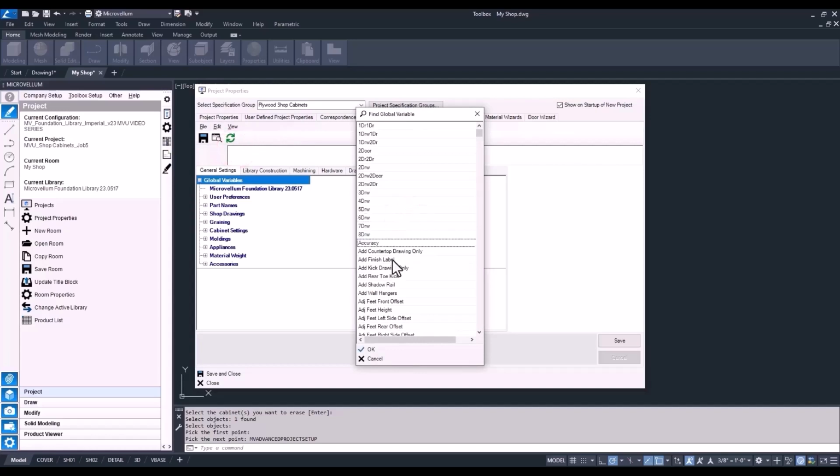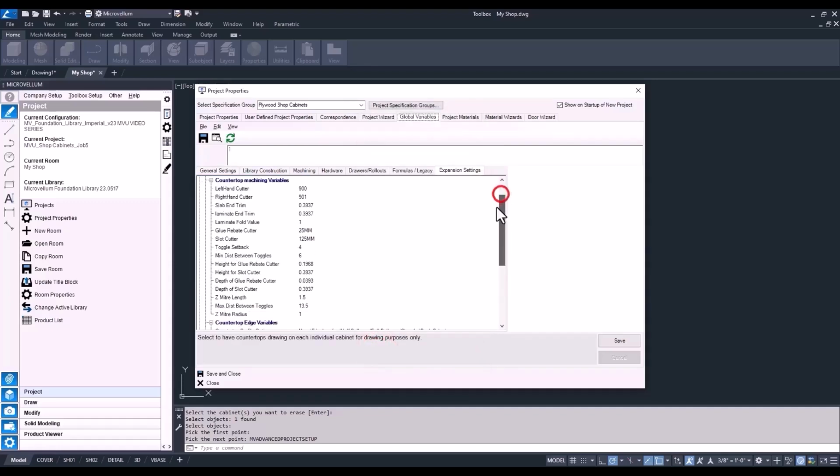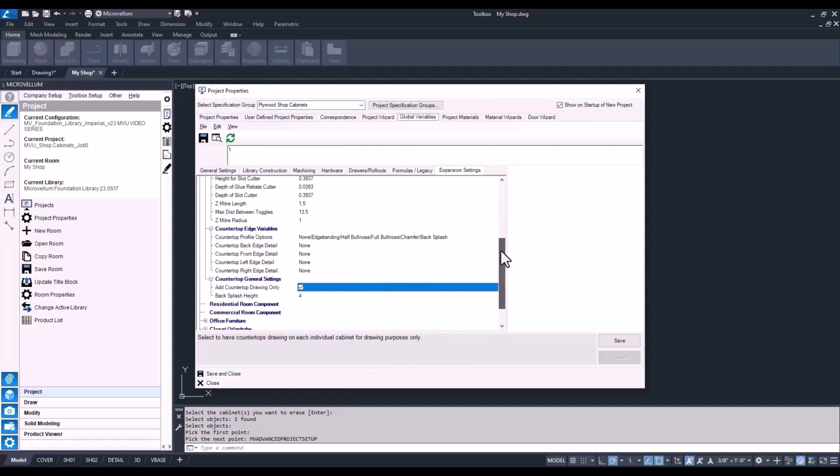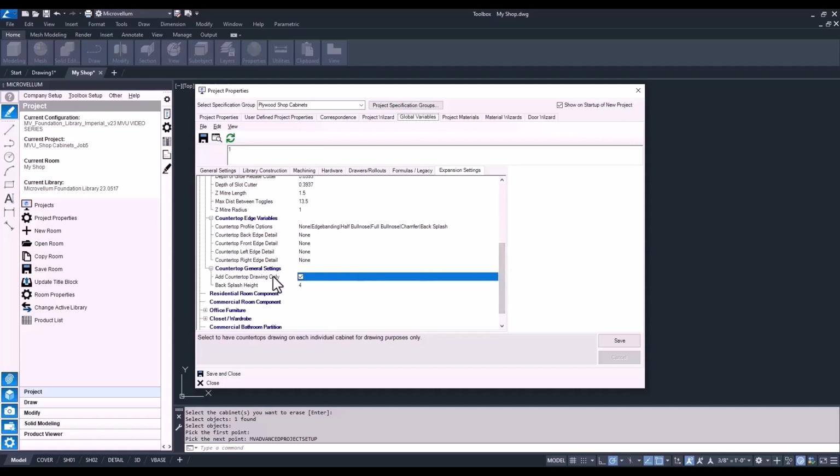It does get you a little bit closer since we don't know the entire name, but it takes you to the A's of all the variable names. This one we have Add Countertop Drawing Only, and that's the one we're going to change. Now make sure you don't hit anything inside of this window. Go right to the scroll bar and go down and find that variable name. By doing that, you're going to keep that name highlighted so you can find it easily. Now we're going to uncheck that. Now we can go back into our drawing and start placing some more cabinets.